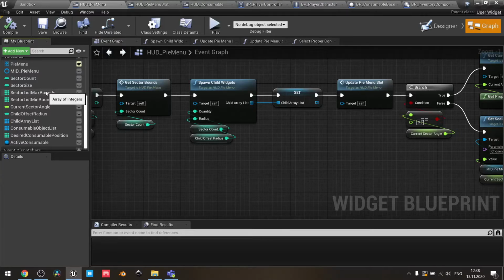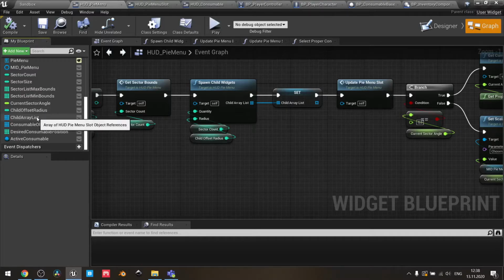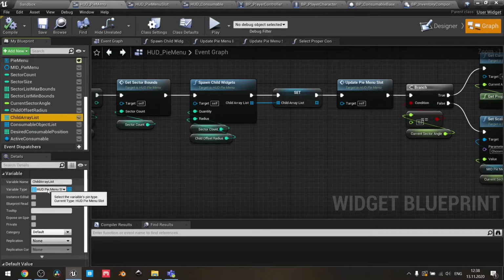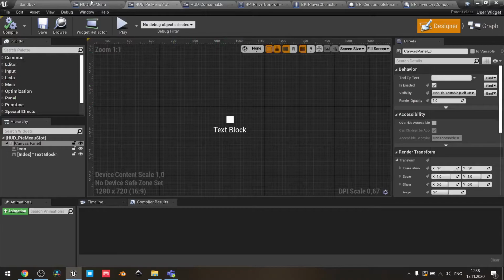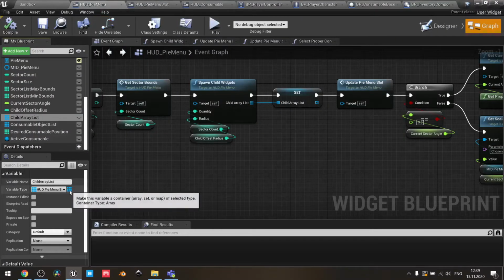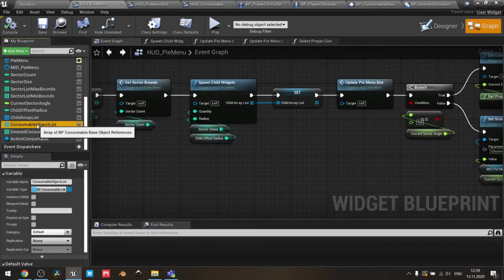The new variables are: child array list, its type is the pie menu slot widget, but an array. Next, consumable object list, it's the consumable base class, also an array.